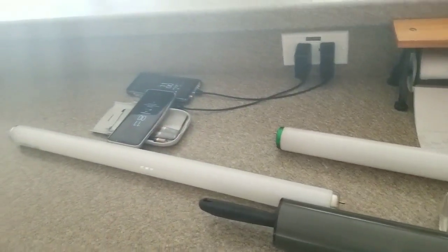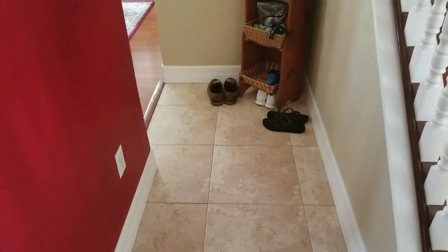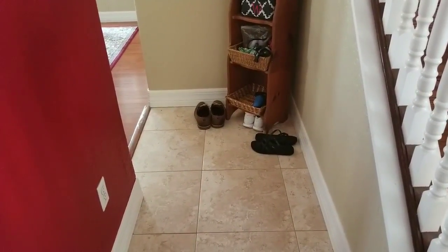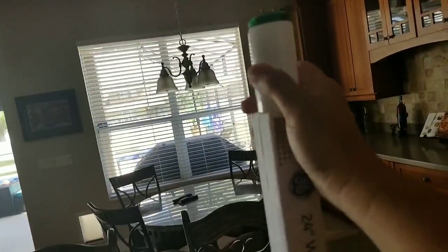Hey, honey. Yeah. I'm using the last of our fluorescent bulbs. Do you want me to just save the box or the bulb for you to get more? The bulb. All right, I'm going to put the bulb in the box so that it's not going to fall out and hit the floor and smash. Okay. Safety first. Okay. So this one's the bad one. Otherwise, they would end up rolling off the counter and smashing.